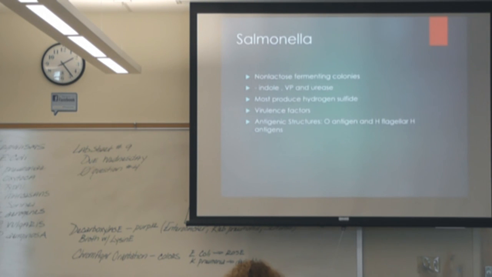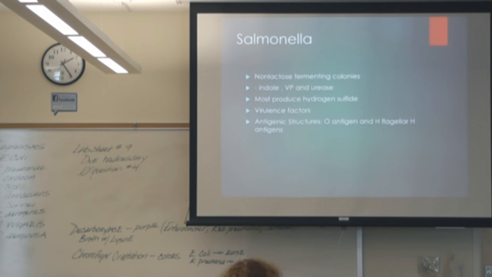So on MAC, non-lactose fermenting colonies, okay? Negative for all those tests: indole, VP, and urease. Most of the strains are going to produce hydrogen sulfide, okay? You have a number of virulence factors. You have the O, H, and K antigens. Remember, Salmonella enterica is going to have the Vi antigen.